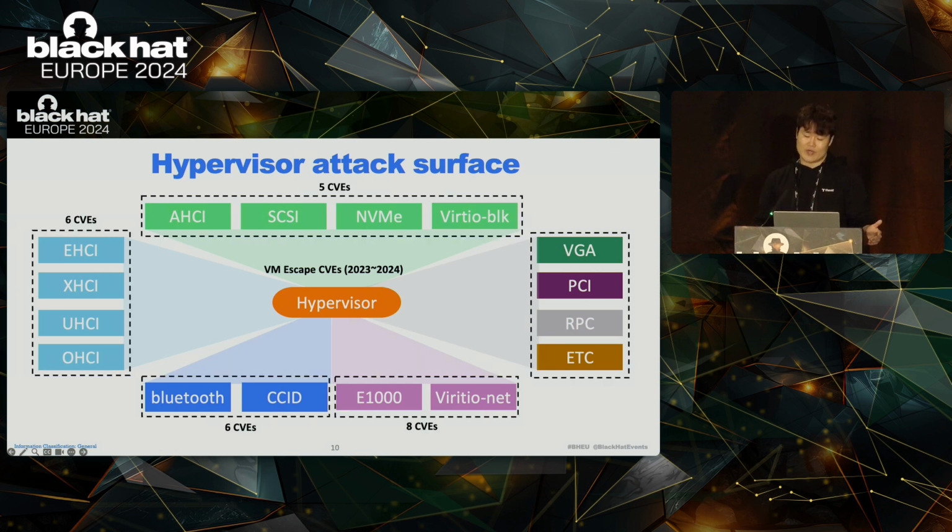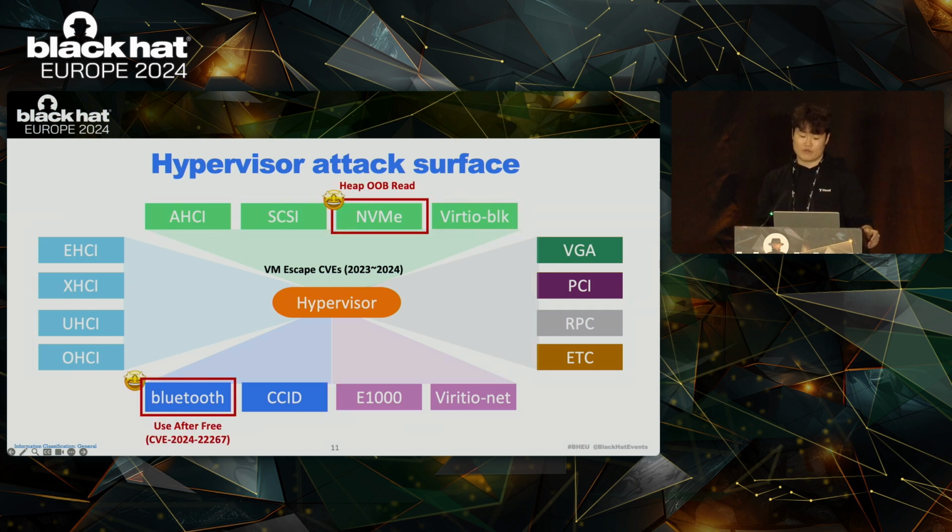As shown on the slide, most hypervisor vulnerabilities are found in virtual devices. However, there are cases where bugs have been disclosed in other functionalities, such as the RPC mechanism or guest physical address request handling. Based on these findings, we decided to explore the virtual device implementation of hypervisors for finding new vulnerabilities.